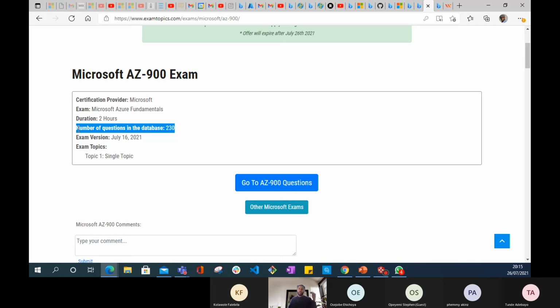When you click submit, you're done with the exam. You get the result whether you pass or not, and you get a pass mark. Within 48 hours, you get the badge. Microsoft partners with Acclaim.